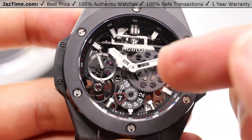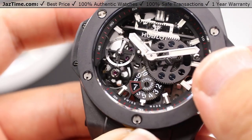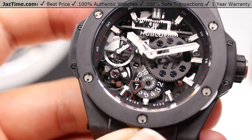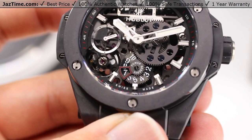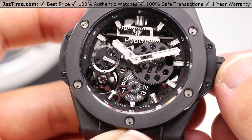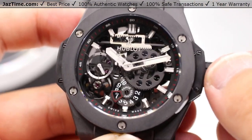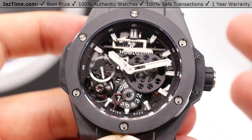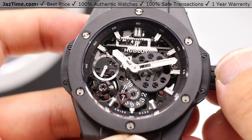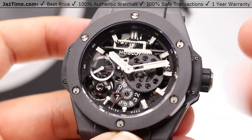The balance wheel is rotating, with the mainspring charging it and the spring pulsing back and forth at a vibration per hour rating of 21,600 — that's three hertz. So when you get this watch, it's not for utmost accuracy. What you're getting for is the presentation: this skeletonized look, this 10-day power reserve. You can place it down for literally a week and a half, pick it back up with no movement, and it will still be keeping time. Can you say that about any Rolex? Can you say that about any Audemars Piguet watch? Certainly not.